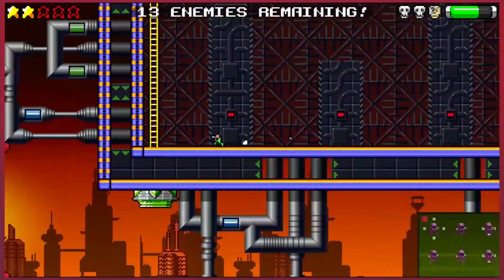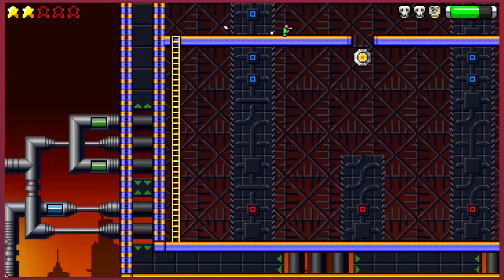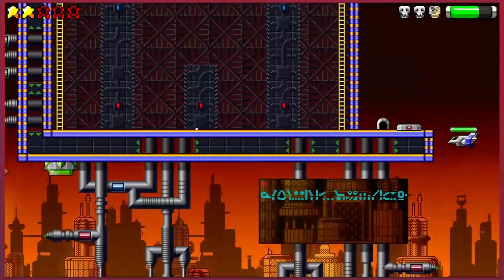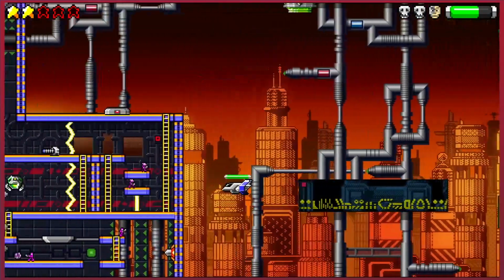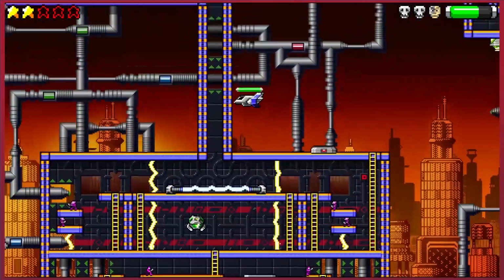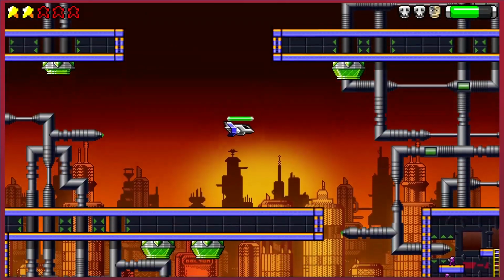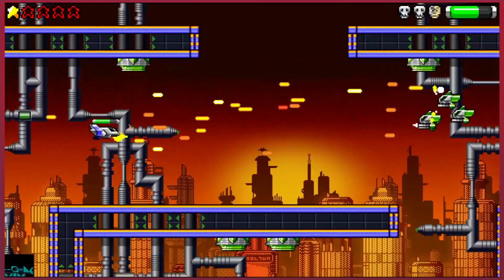There we go. Right, 13 enemies remaining. Lovely. And that's the end point. You see what I mean? That's the end point. And I've missed some enemies, so now I have to go back. Right. Where did I miss them from then? Ah, in here, of course. Right, in which case, let's go inside. Oh, damn. More of them. Okay. That is not going to go well.